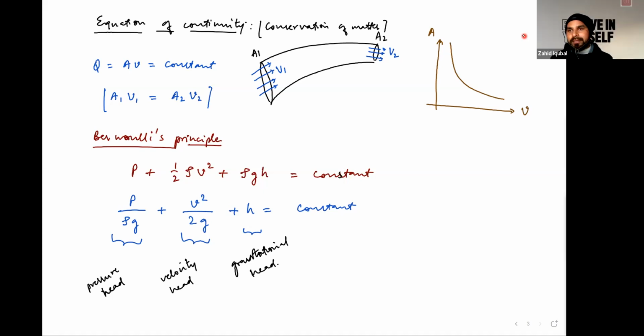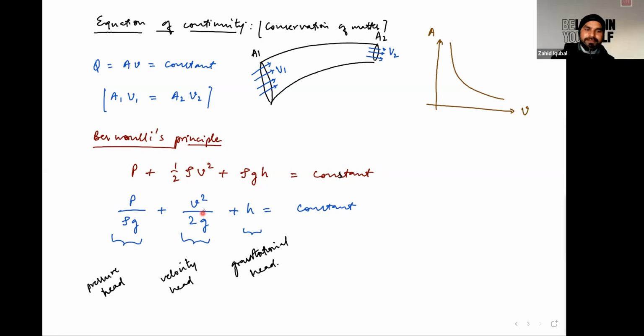I defined for you in the second chapter, dimensional analysis, the principle of homogeneity, which states two different physical quantities can be added, subtracted, or equated only if they have the same dimension, same unit. So if this is a quantity having unit of pressure, so this must also be in pressure, and this should also be in pressure. So the unit of this constant part will be Pascal. Is it clear? Yes.